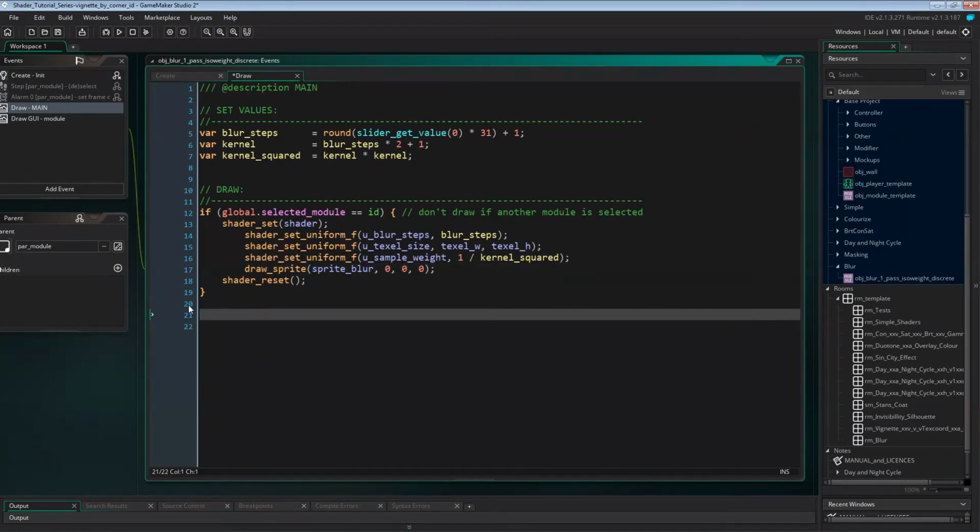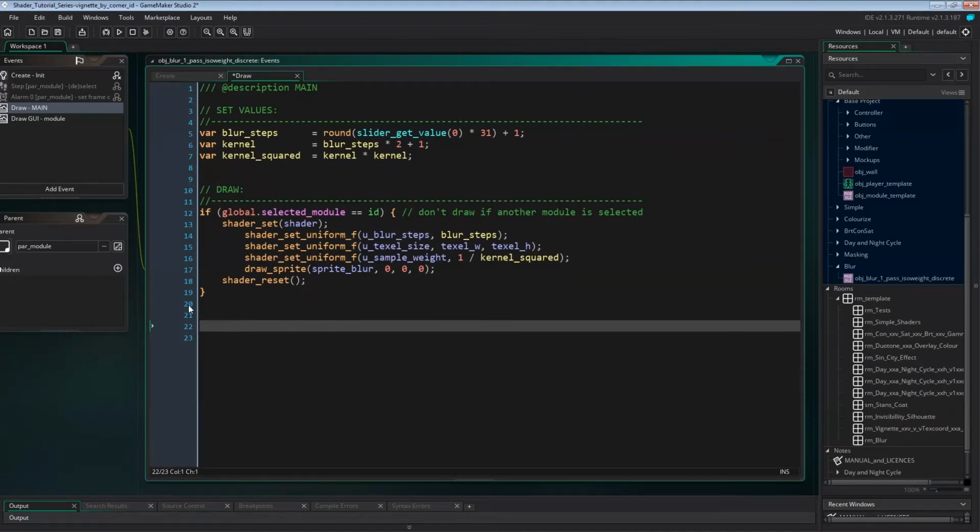But I would like to add some dynamic info on blur steps, kernel size, samples taken per fragment, and samples taken for the whole image. In later videos we can then see how much the code improves. So to set the text, we can just set the variable corner text to whatever string we want to draw. Samples per image is the kernel squared times image width times image height.